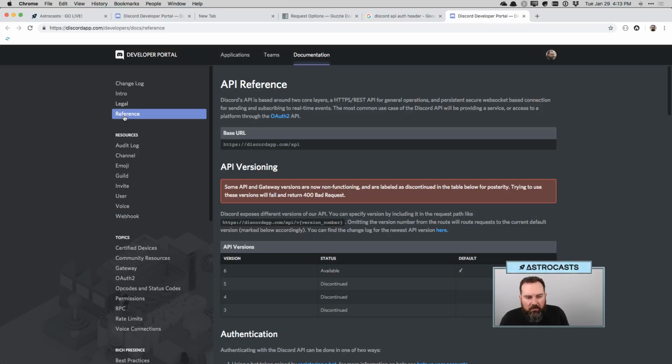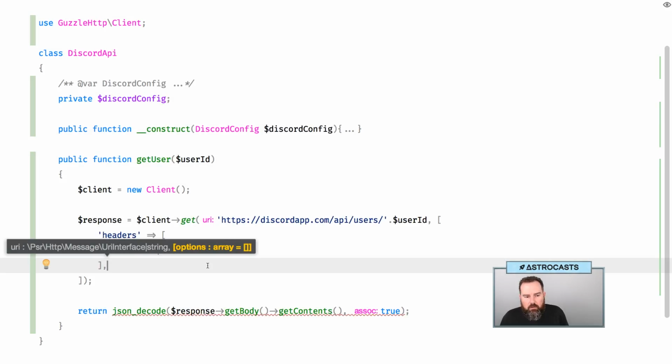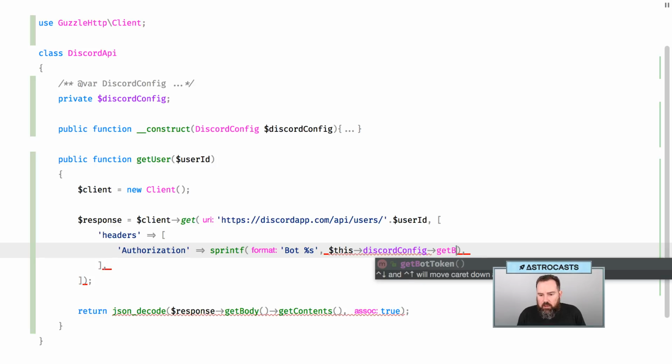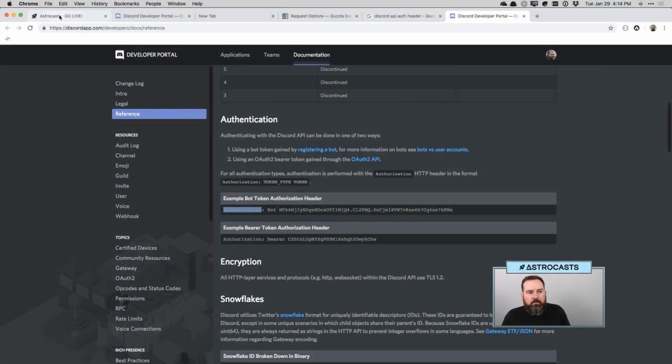Oh, it's all the way up here. I get lost in all of these different API places. All right, so I should be able to do authorization header. Let's do bot, and Discord config. Get bot token. All right, so let's see if this works.